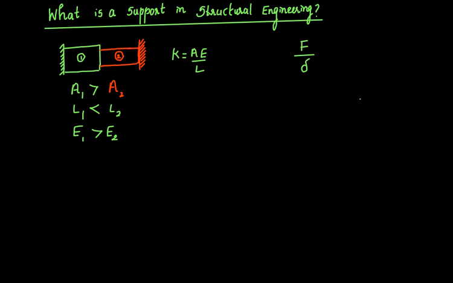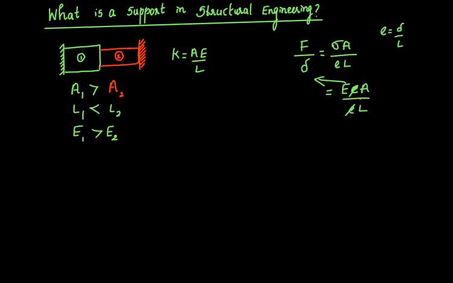But you can write the force in terms of stress. Stress is force by area, so force is stress into area. And you can write deflection in terms of strain. So strain is change in length divided by original length. So deflection is strain into capital L. Okay, and you can write stress in terms of Young's modulus into strain. So there you go, Young's modulus into strain into A divided by strain into L. So that's how you get this particular expression that we have. So it is AE by L.